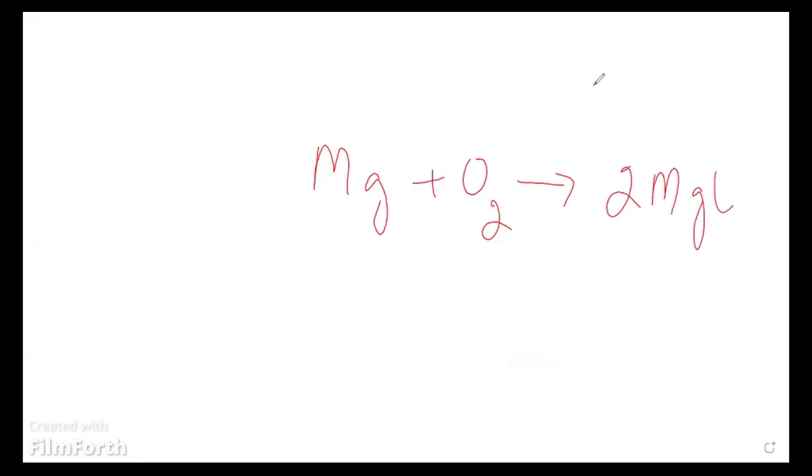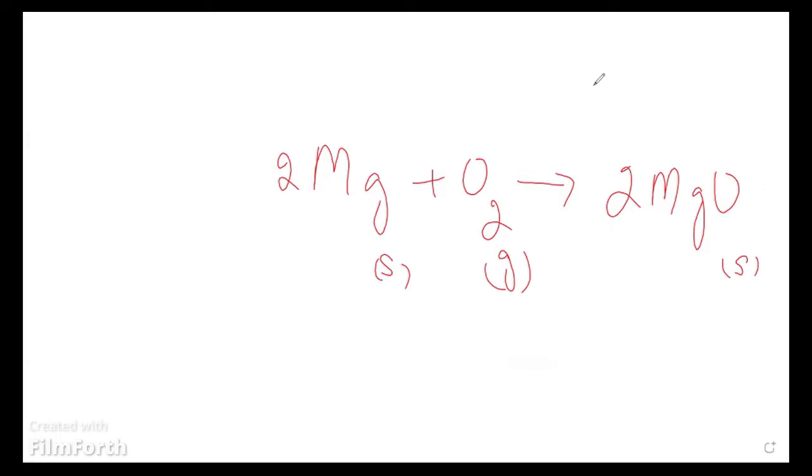Now I'm going to explain the next equation here on the whiteboard. Look at this, beta. Mg plus O2. I think we have discussed this already. This 2 is used to balance this equation. 2MgO. 2 magnesium atoms react with oxygen gas to form the solid ionic compound magnesium oxide.